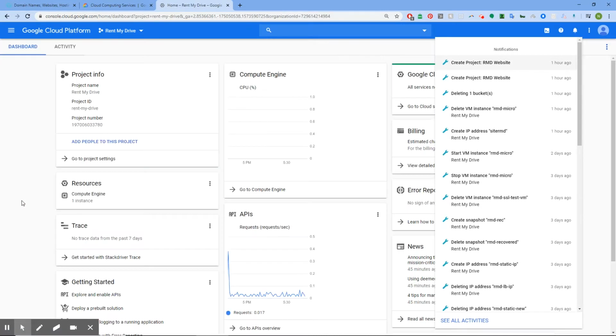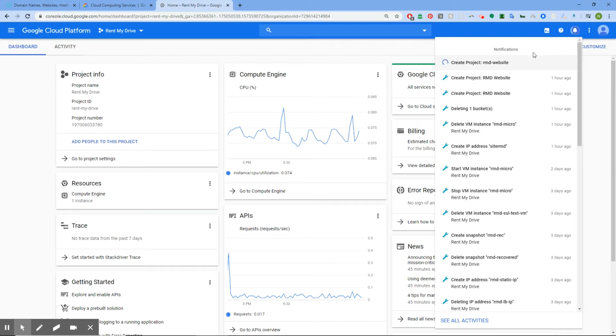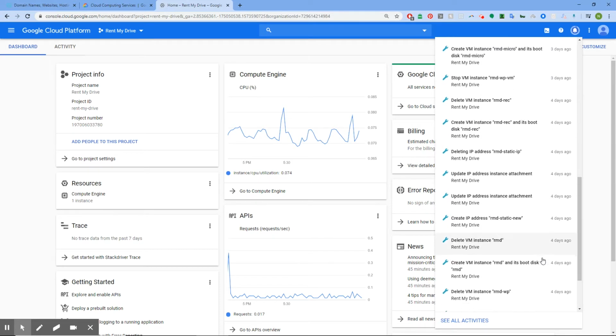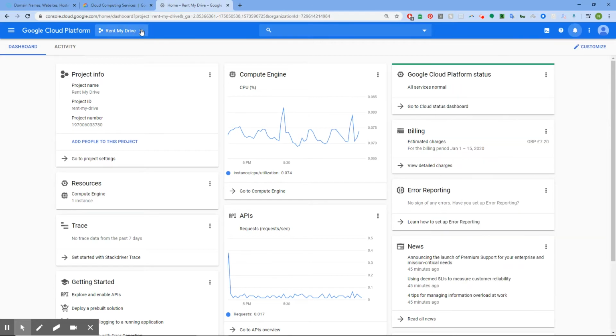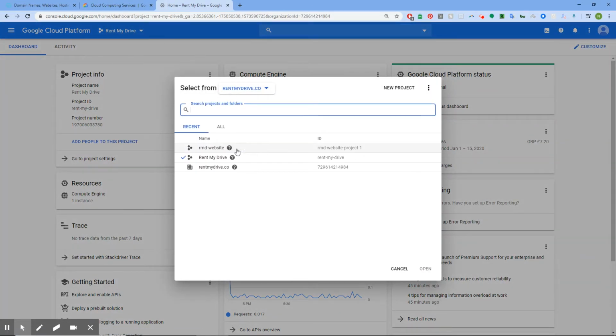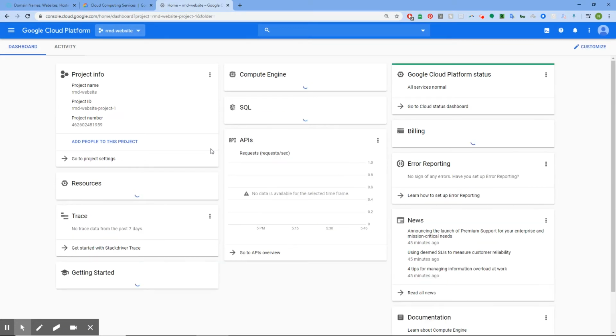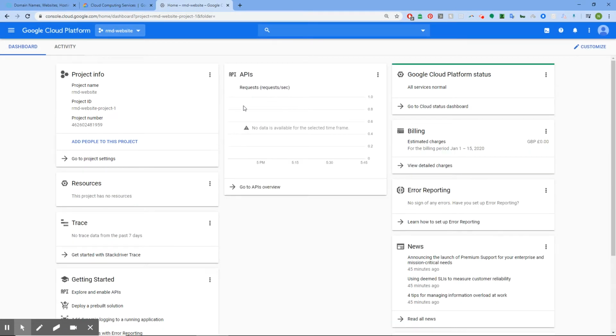That's let us through. As you can see on your screen over here, you've got lots of different things I've been doing. You see from days and see how far back. Right, so now it's created this project hopefully. Yep, there it is. Click into RMD website. And another thing you're going to have to do in a while is change your DNS over to this, but we'll get to that in a moment. So now we've got this set up. We can see there's no resources, we haven't added any people, there's nothing going on here. Billing, 0. And I'll take you through billing in another video.